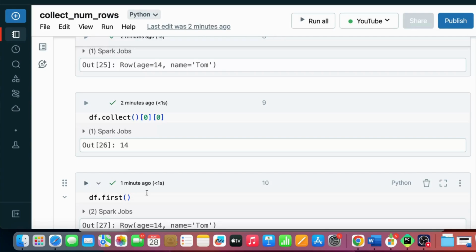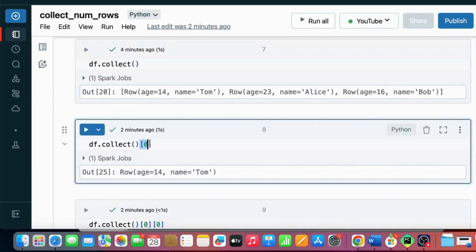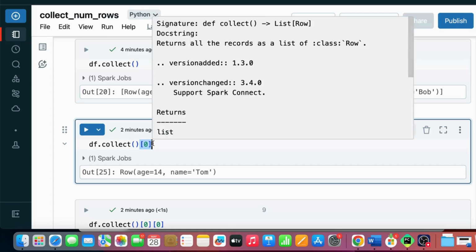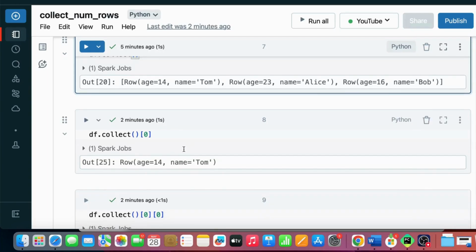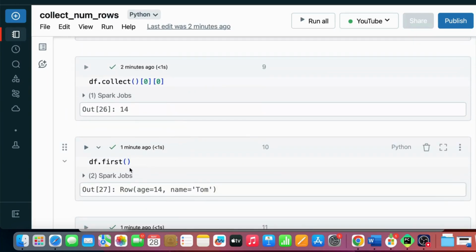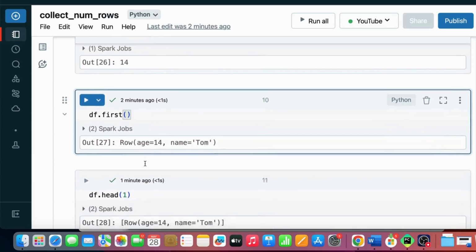You should be able to know how to use them. If you are doing a collect, then if you need just the first element, you just use 0. If you need all the elements, no need to mention anything inside the brackets. If you want to just get the first element, then use first. If you want a bunch of elements, use head, and inside the parentheses you can put the number of elements.